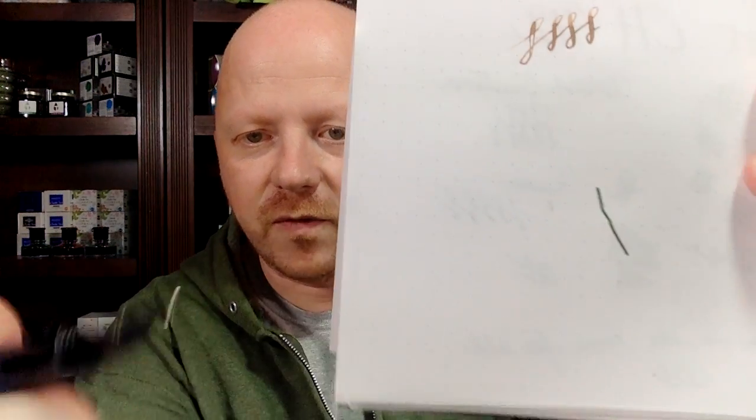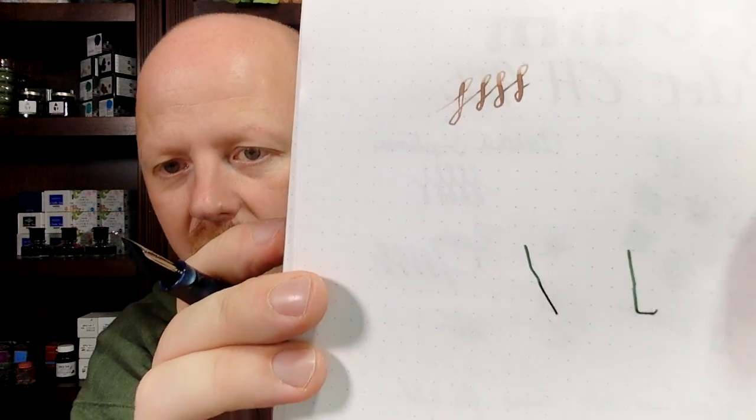So there's a writing surface that is, again, I'll see if I can draw this. It probably won't show up real well on my little document here. But if this is your nib, let's try this. A Fude nib looks like that. And it's not like a 90-degree angle, it's more like a 45-degree angle.